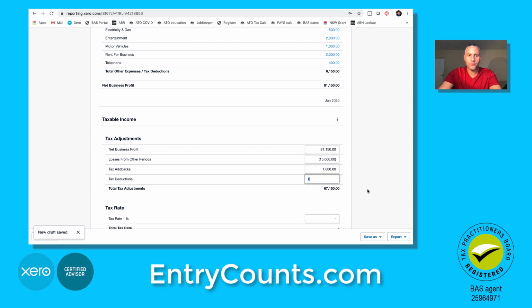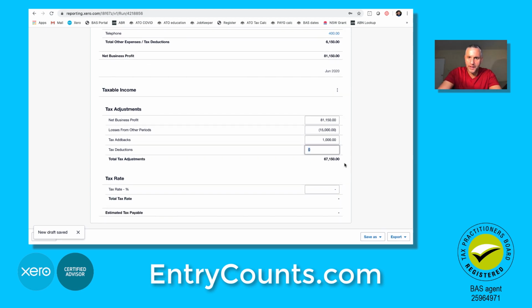All right, so what we'll do next is we're looking at a different profit here. We've now got taxable income of $67,150. Now in Australia, the tax rate is 27.5% for companies. So the way to enter that here is to go 0.275.